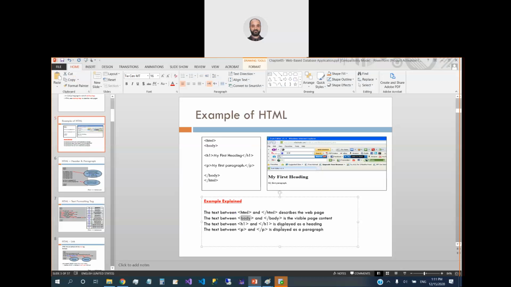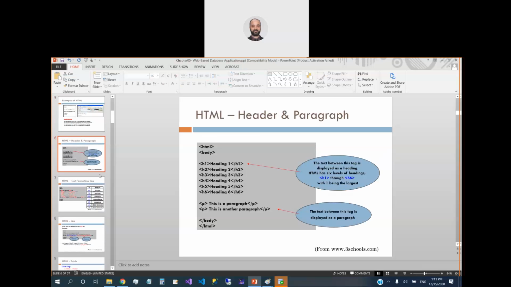That's all about it. The H1 is the header, the highest level of headers. As I mentioned, we have header 1, 2, 3, 4, 5, 6, and so on. Then we have paragraphs to display the normal text. Okay. After that, we have here HTML headers and paragraphs. So here in the header, the text between this tag is displayed as a heading.